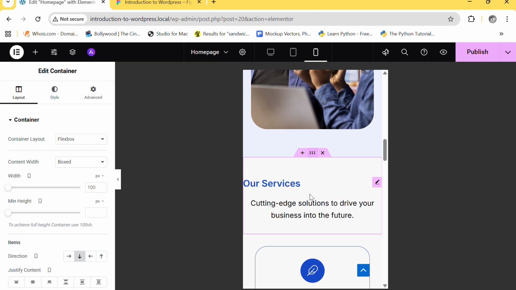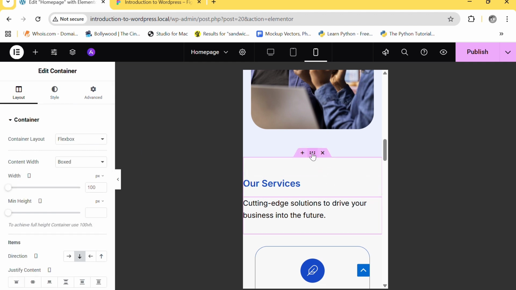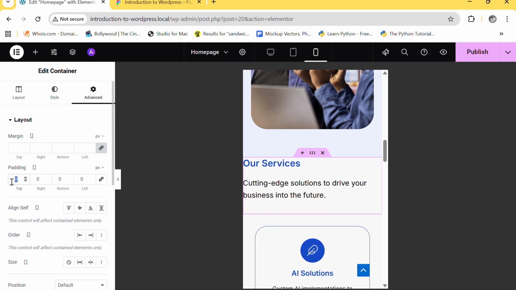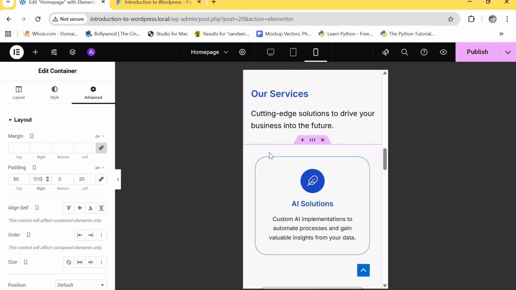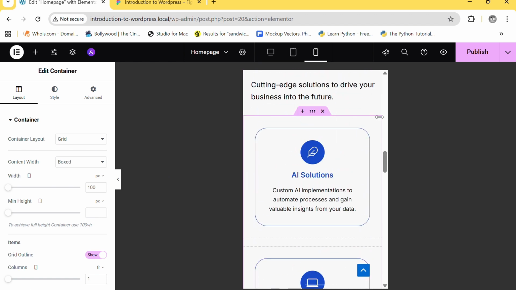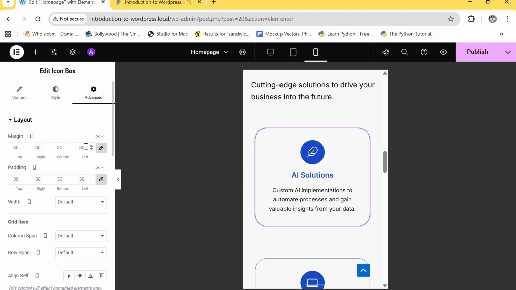So the same thing, align this to your left, then this as well. You can unhook this and make it 50, then 20, and our right padding, make it 10. So now we have our container, and it has a nice look, but the space in between is too much. So all we have to do is just click our container, then reduce the margin.